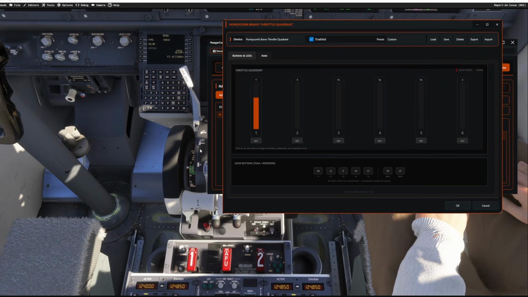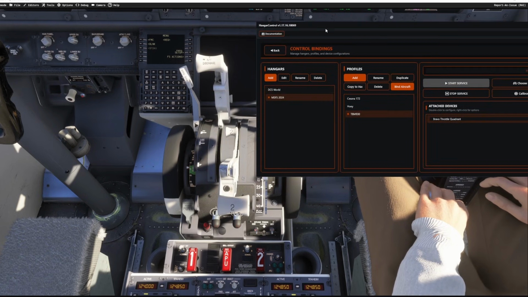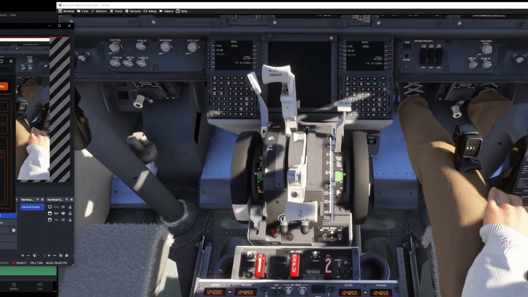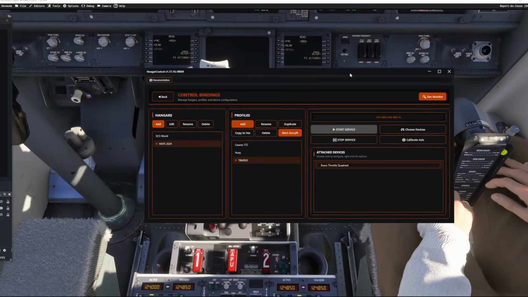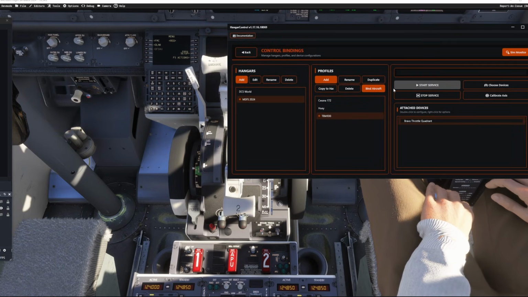Now, when we move the throttle, let me move some of this stuff out of the way. We're a little too close here. By the way, the lagging that you're seeing is because I have the always on top on HangarControl. If I move this off just so that you guys can see it, it moves nice and smooth. Okay, it's just because, oop, damn it. I'm on a roll today. I'm having a rough night. Anyways, if I move that back on, you might see it lag a little bit, but it's just because HangarControl is sitting on top.